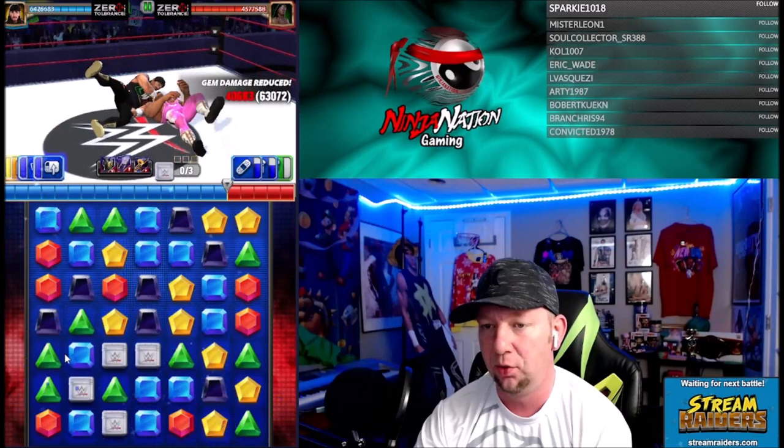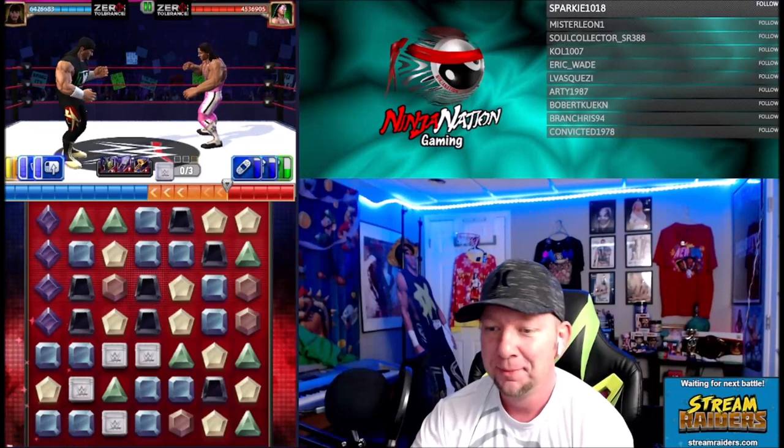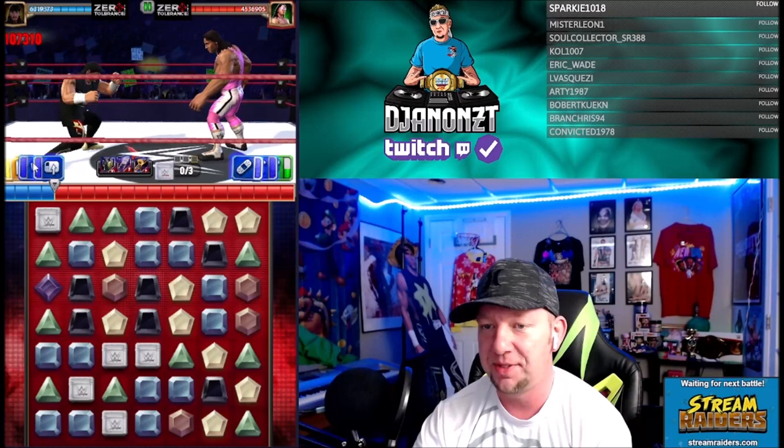I guess that doesn't really help here because he needs blue. So that could have been bad. And we'll see here. We'll see what happens. I'm pretty sure what we're going to do here.